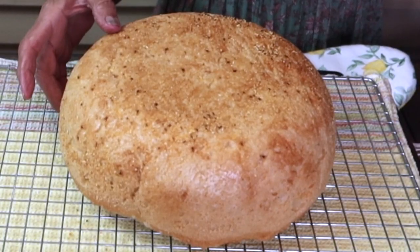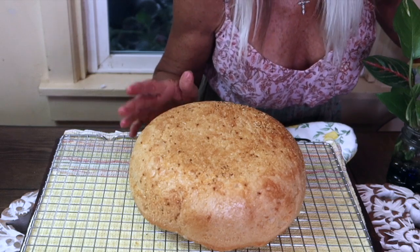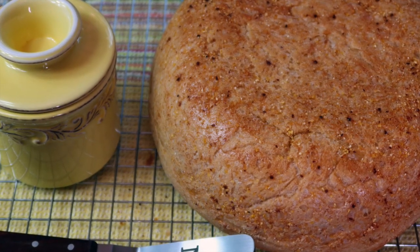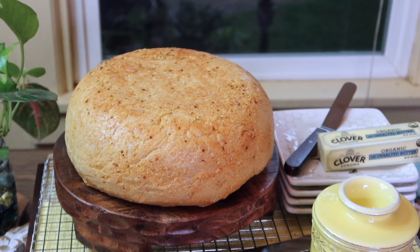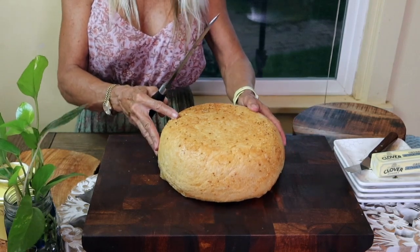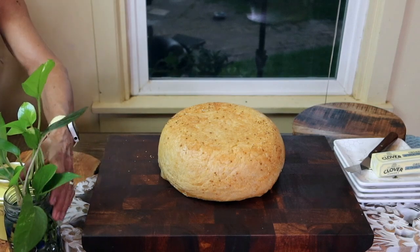This bread looks amazing. I cannot wait to cut into this. And think, guys, just 3 ingredients, 4 if you include water. Just look how delicious that bread looks. A few more minutes of cooling and we're gonna cut into it. Okay everybody, the moment we've been waiting for. Let's slice into this beautiful loaf of bread.